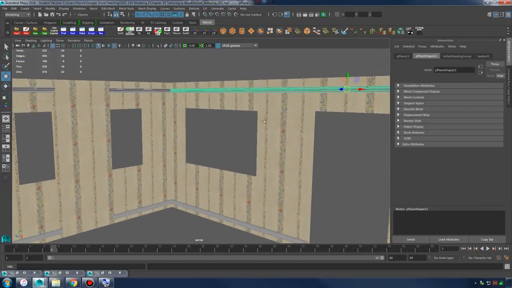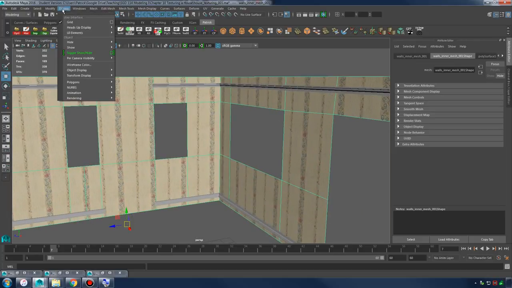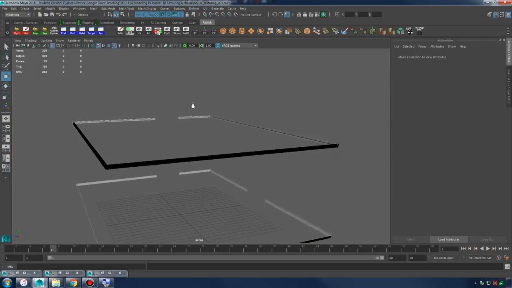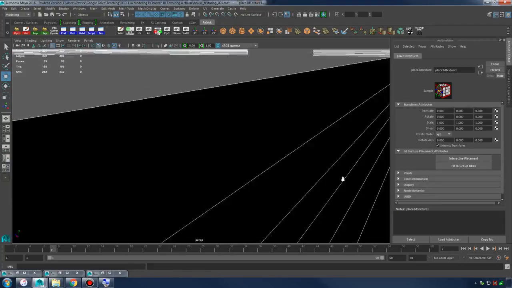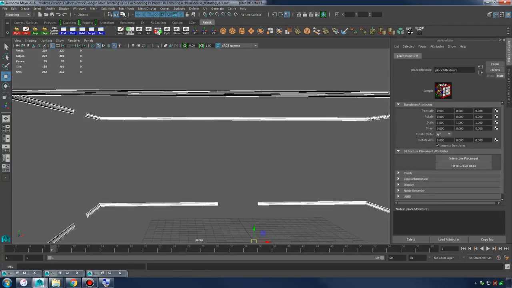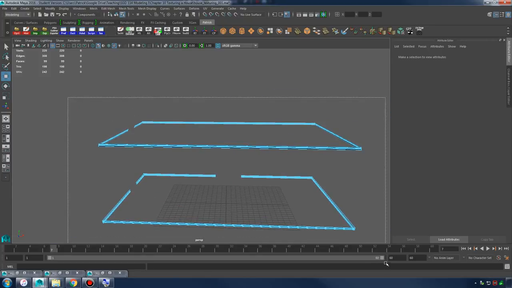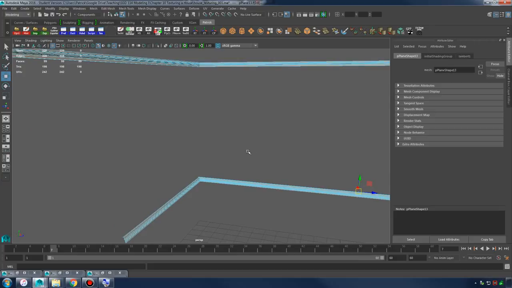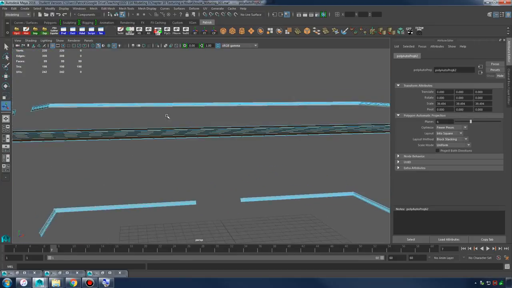And my molding right here, why don't I go ahead and I will go to display, hide selection. Just get that wall temporarily hidden. So I have no problem selecting all the molding here. Component mode, just be able to select multiple separate meshes, be able to select all their faces at once. Select them all, UV, automatic map. Let's go.